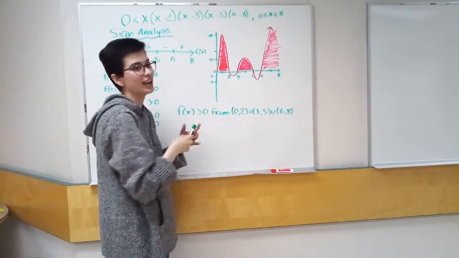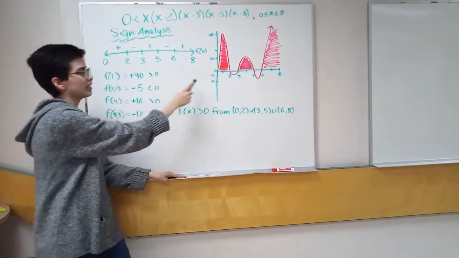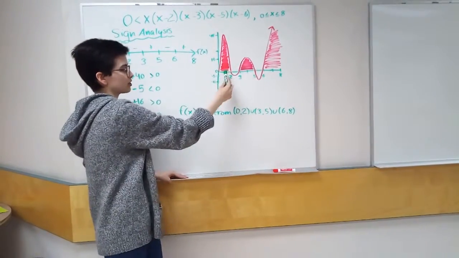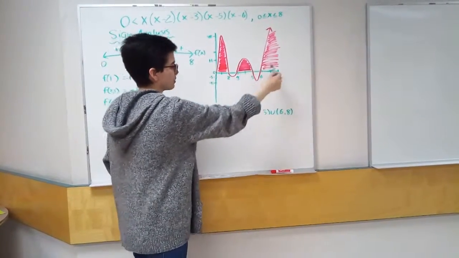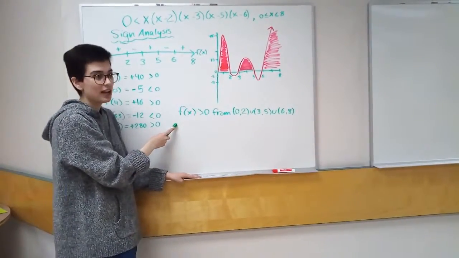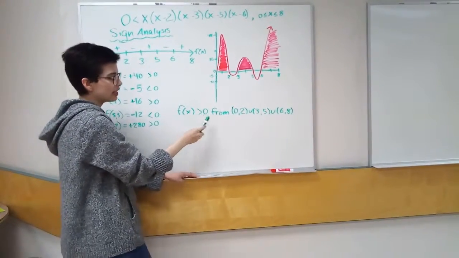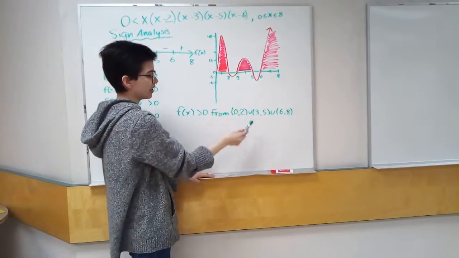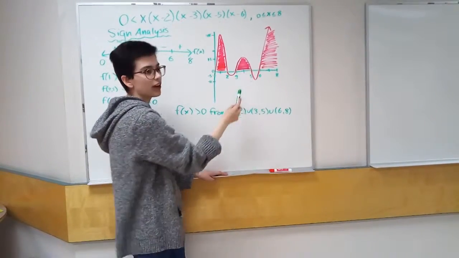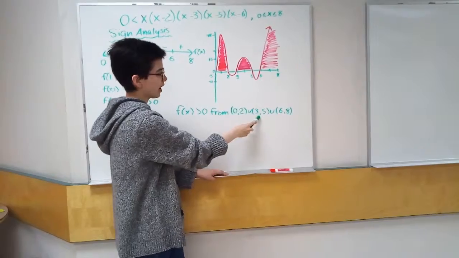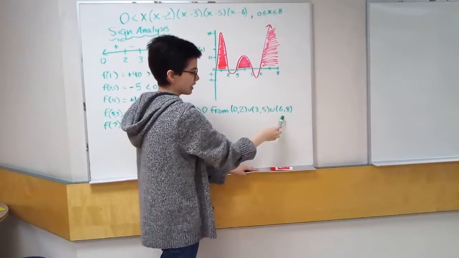But anyways, in the positive areas, we see that it's above the graph, so we know that in here, it's greater than 0. And this all comes in at the end here when we have our statement. So when f of x, our function at the beginning, is greater than 0, it's from 0 to 2, in union with, that's the u, between 3 and 5, it's also positive, so we put 3 and 5. And then it's from 6 to 8, because that's where our restriction ends, it's still positive.